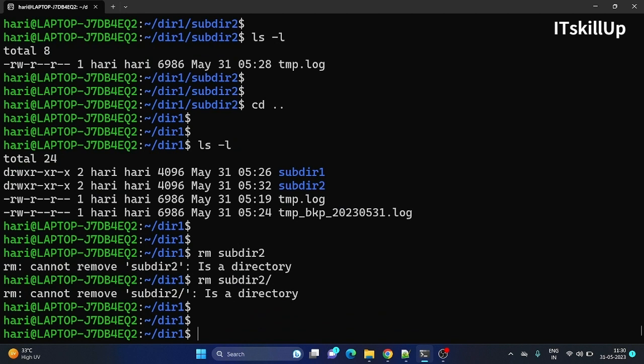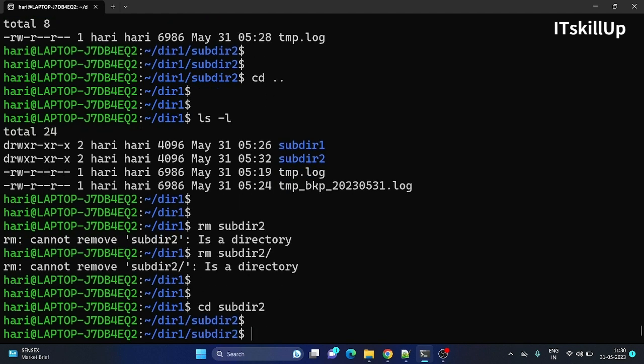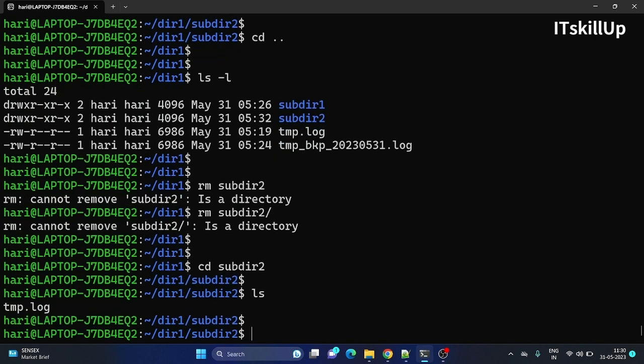So for that, first we'll see if there are any files or directories available within subdirectory 2. To do that, cd subdirectory 2, ls. If you see, there is one file in subdirectory 2, that might be the reason we are not able to delete that subdirectory.